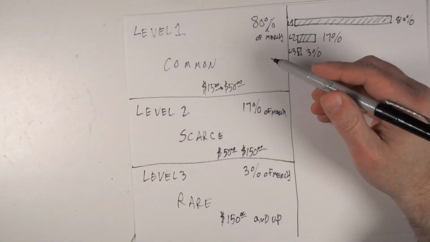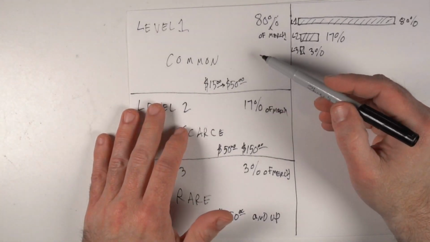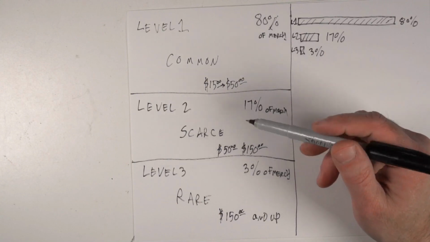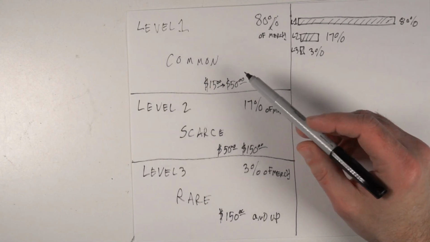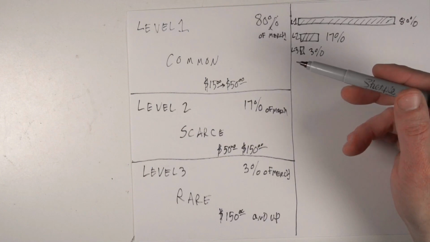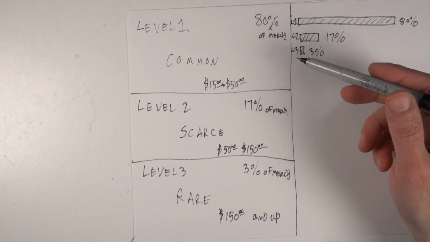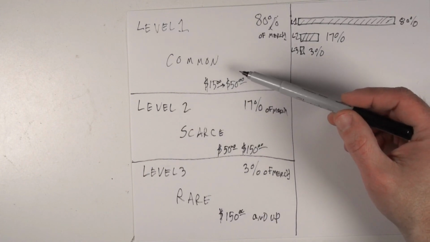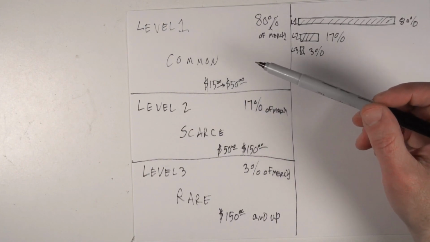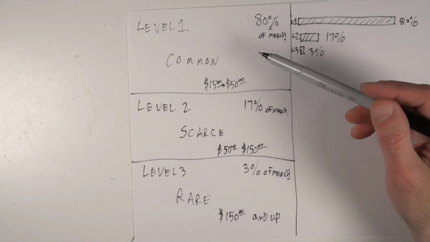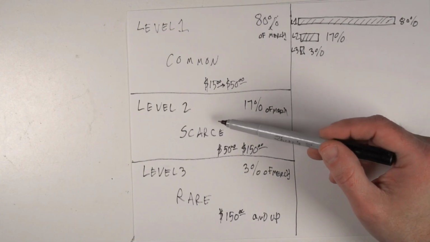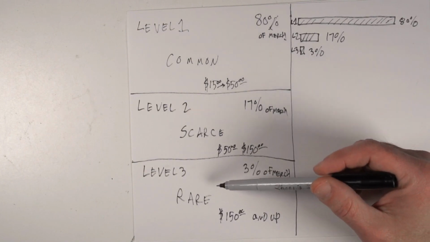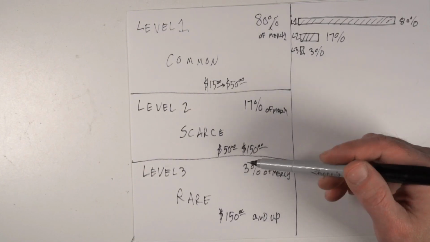Now, each area has their own drawbacks. Obviously, this is what you're going to find all the time. Now, level 2 and level 3, if you're just going to the average places, are going to be extremely scarce to find at, say, a thrift store, a common junk flea market, or garage sales. Places like that, usually you only find the $15 to $50 items for the most part. I know there's places where you can go that in some cases you might find way better stuff. Now, obviously, these are scarce to turn up in common places, garage sales, and the level 3, the rare stuff, are even harder to find out there.